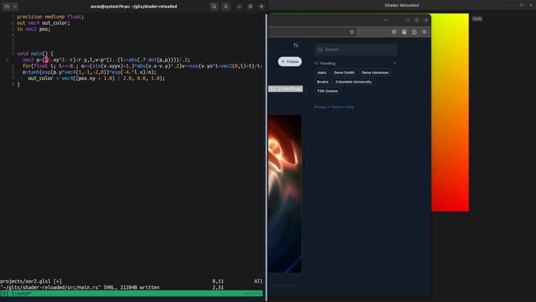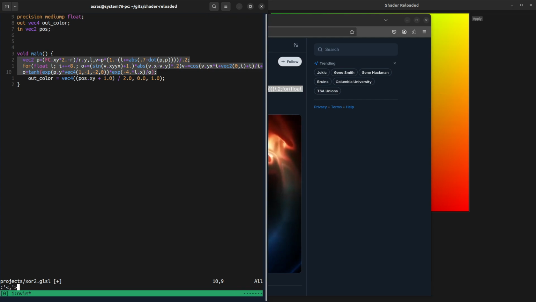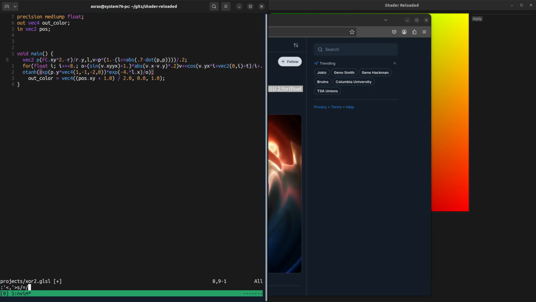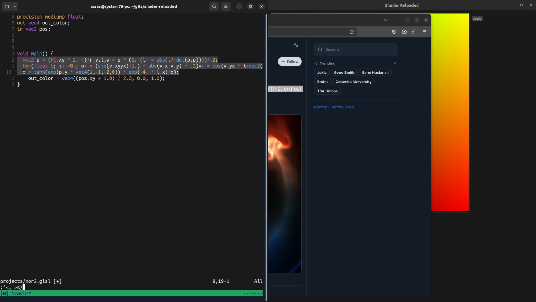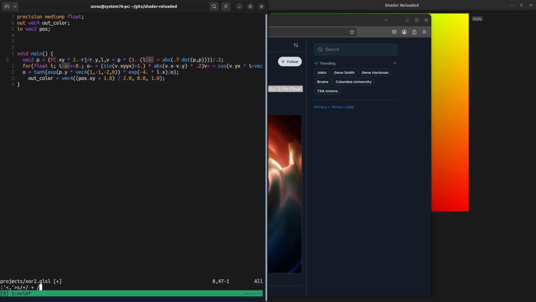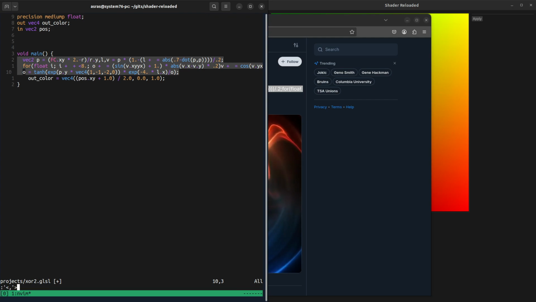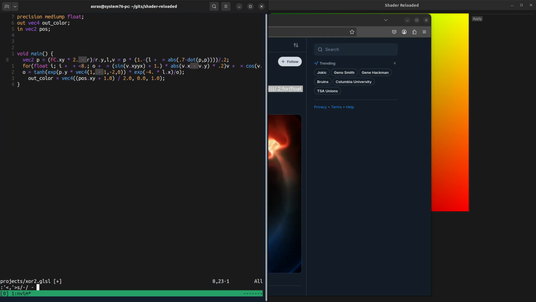But anyway, let's see if we can do as much automatically as possible. So I want spaces around all sorts of operators like that, plus as well. I think it makes it a little bit more readable.